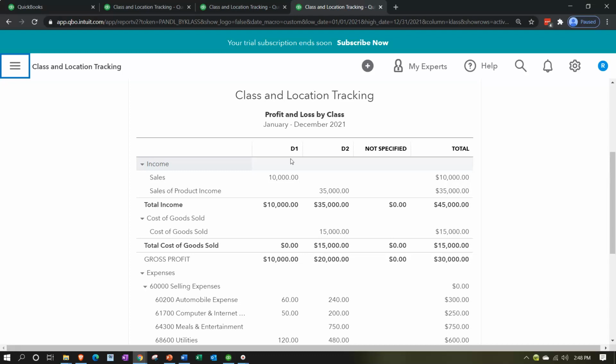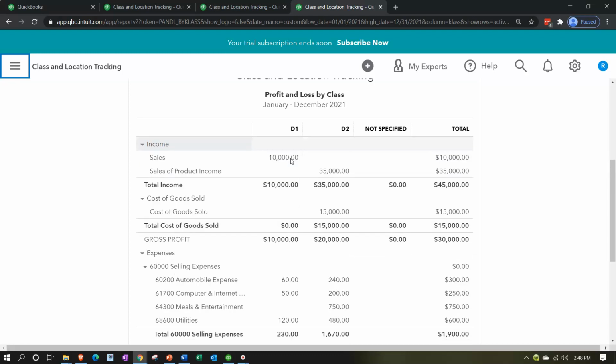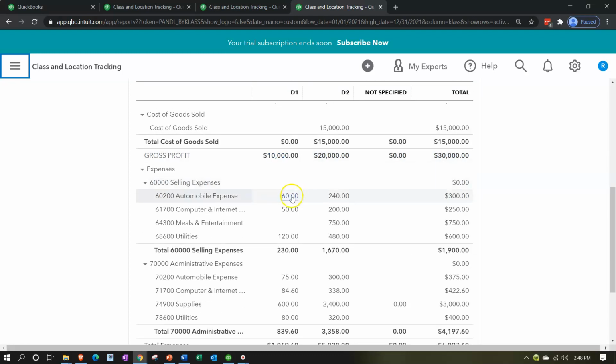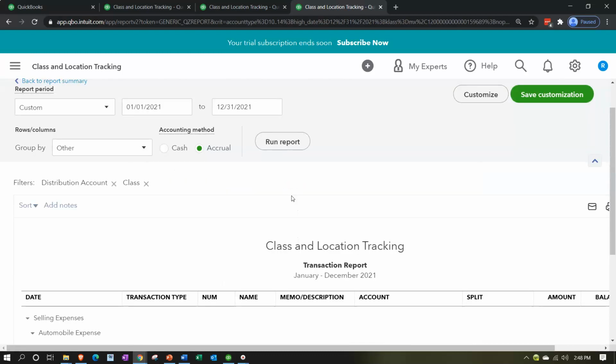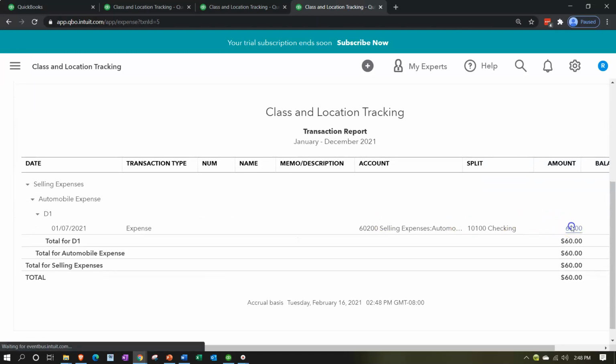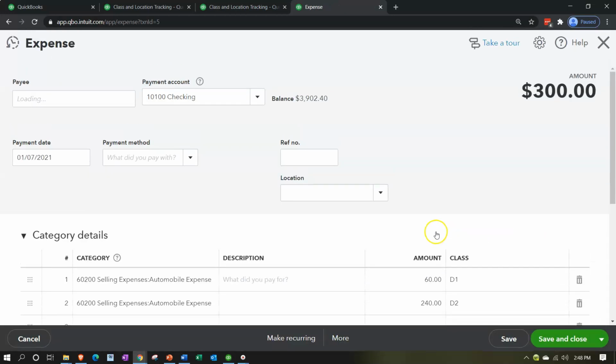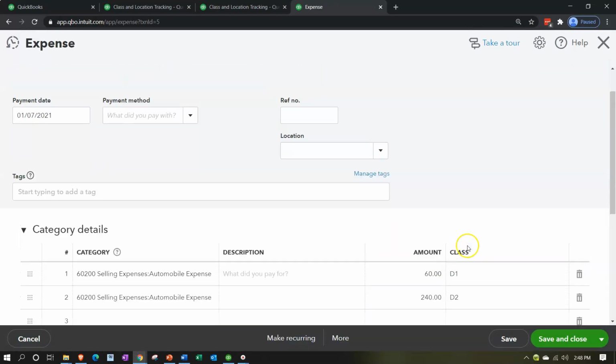And the reason, as we've discussed in the past, you want to use class tracking most likely is that when you go into the actual form, for example, if we take a look at this type of form and go into it, and this is an expense type of form, you can see that we broke this expense form out using 2 separate classes with 1 actual form here. And you can do that with classes. You cannot do that with the location.